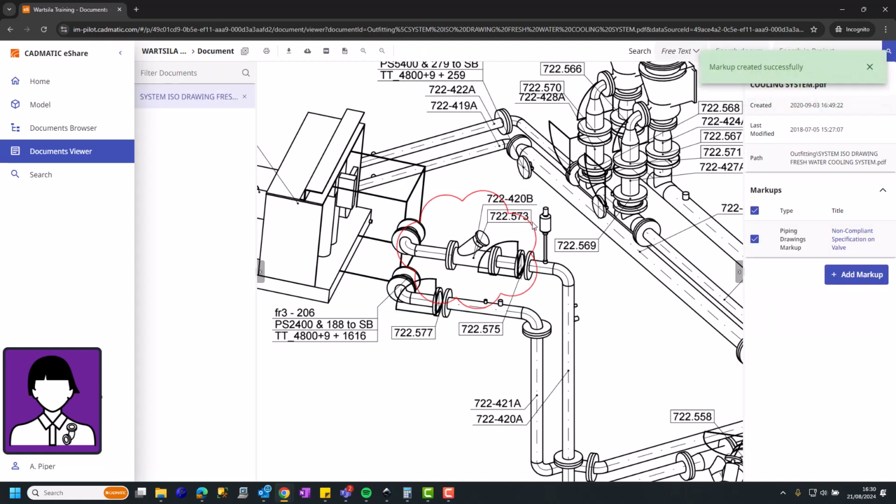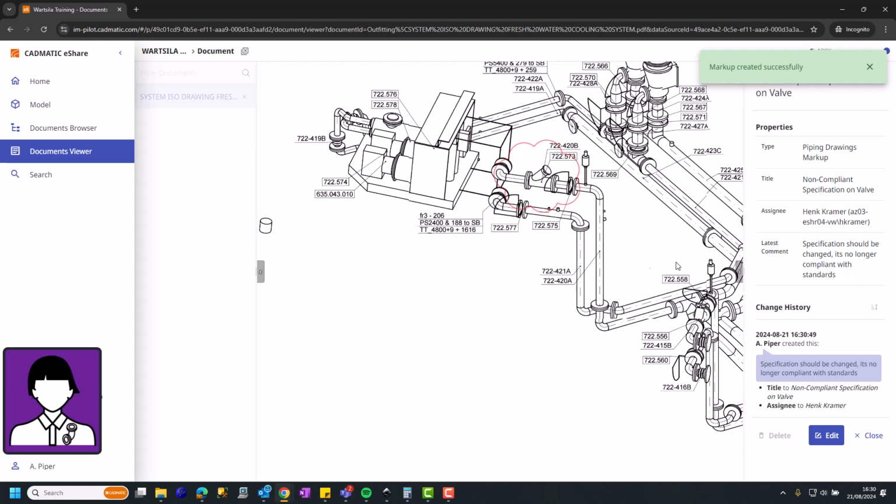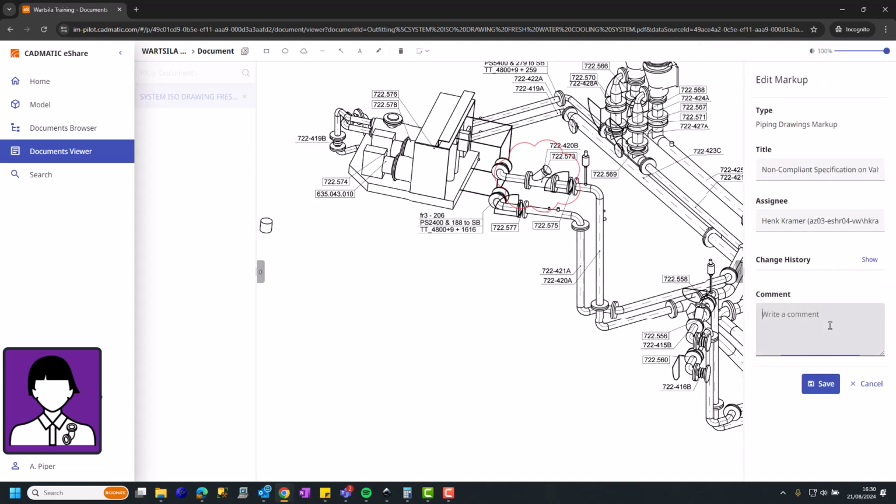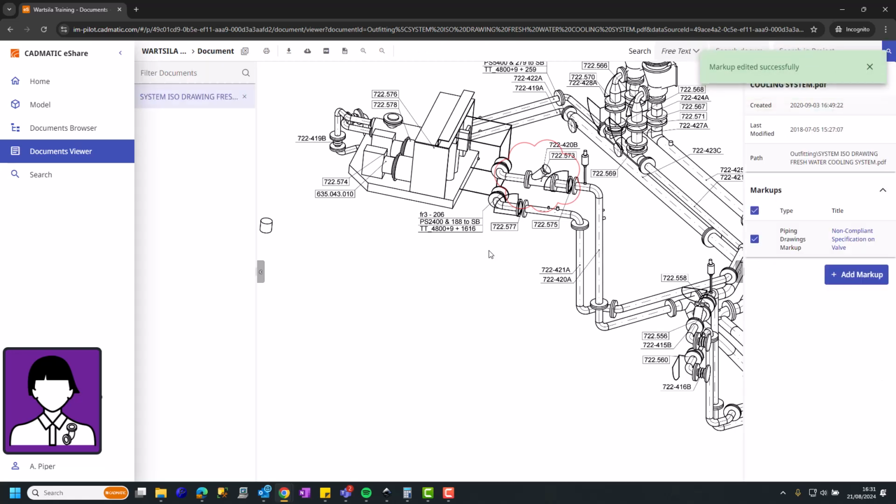And we can see the markup listed on the right hand side with all the detail. Our piping engineer cannot delete, they can only edit. And they can add some more details as they see fit to this markup.